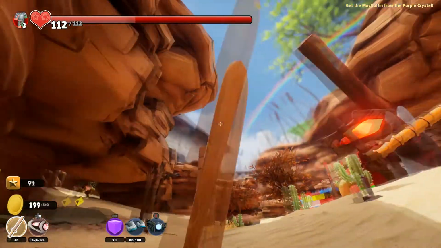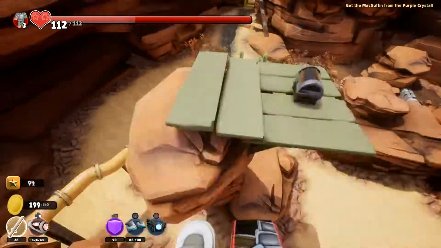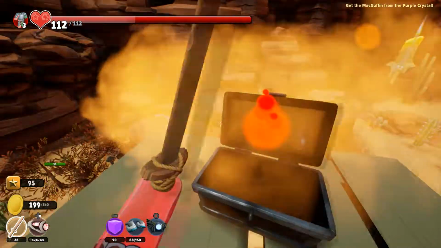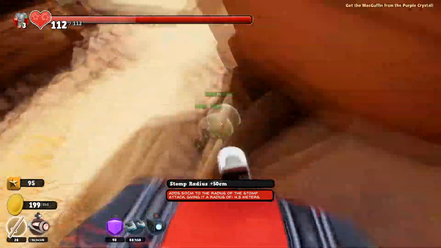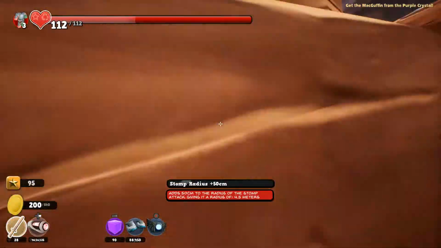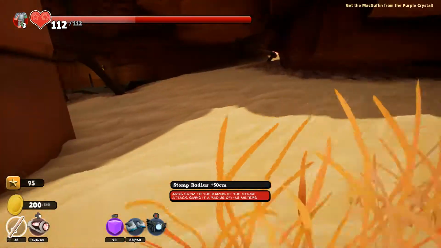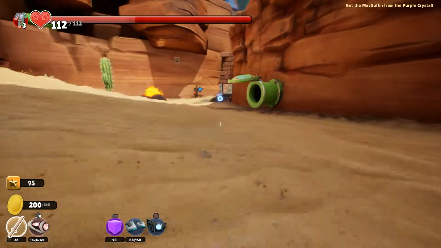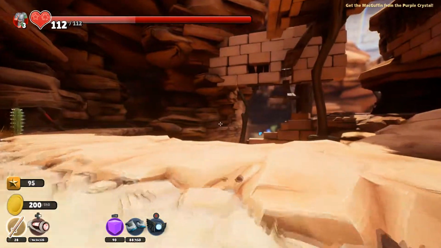So, there was like... Here there was a chest. When I started going here, I just saw, oh, it's a blue one. I can stomp out of that. Great. Okay. Let's go back up again.